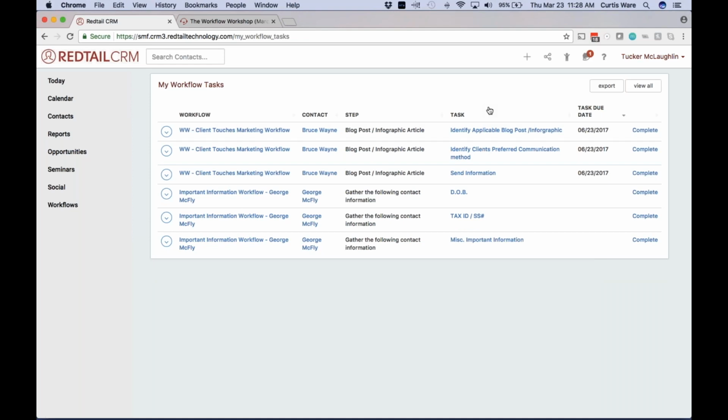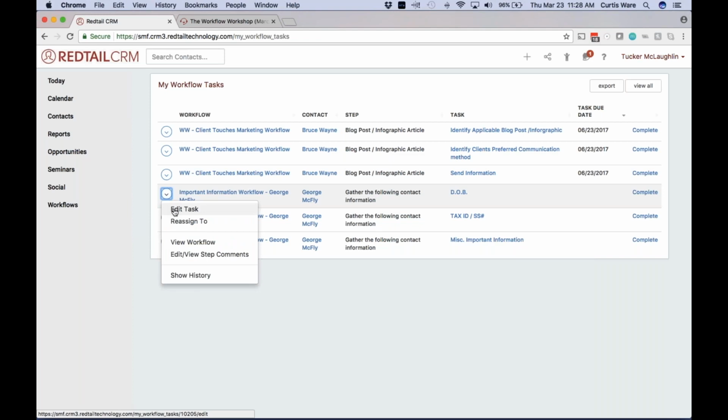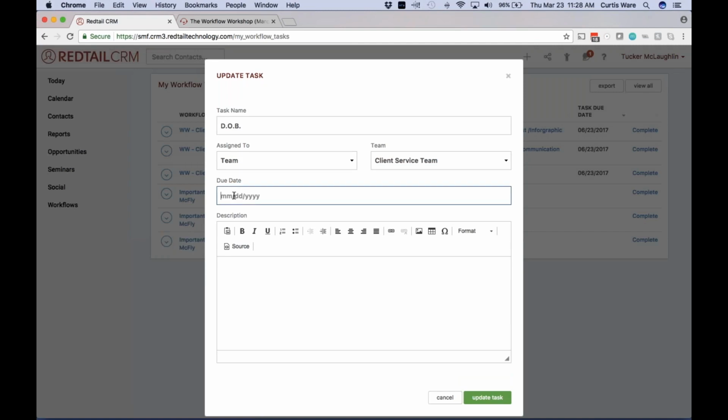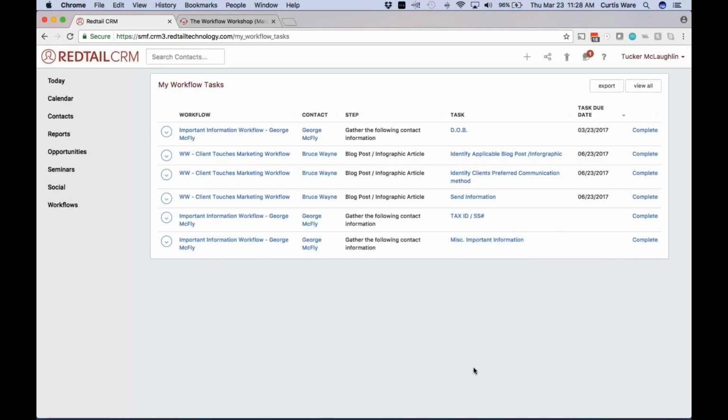Other places that you can see tasks is actually going to be on the calendar itself. So I'm going to do this one so we can find a date that's closer to the day. So the date of birth. And I do want to show you, you can always go in and edit an individual task over here, and you can manually choose a due date for the task if you wish as well. So let's choose, what should we do? Today is the 23rd. So we'll put in that and update our task. And so now we actually have 3/23/17 over here for this task that needs to get done.